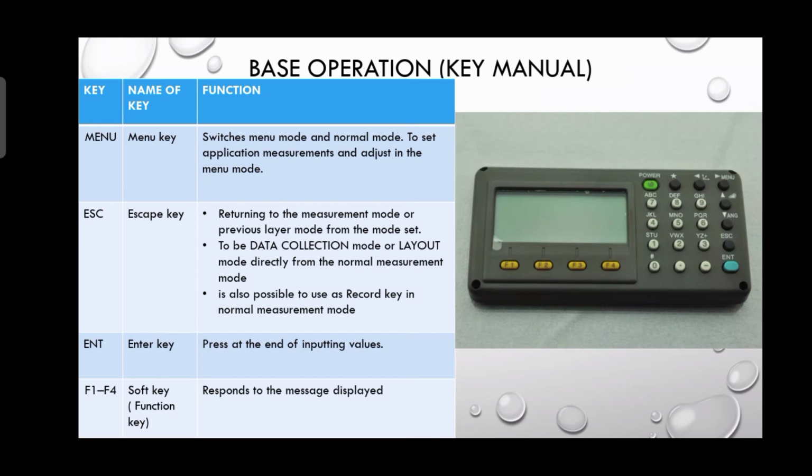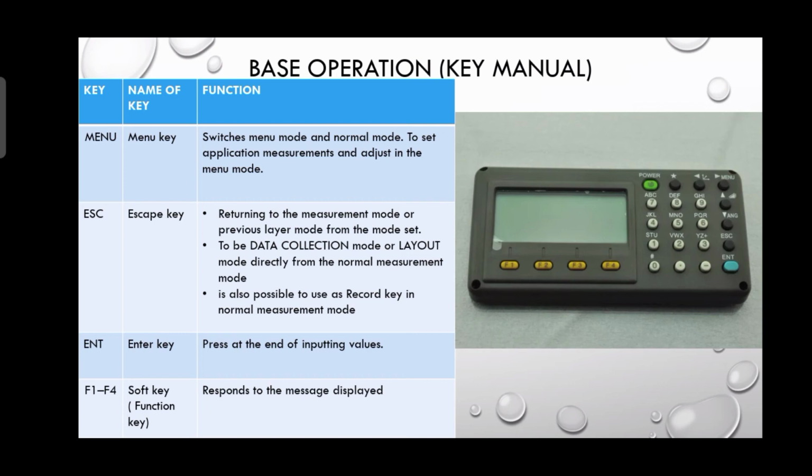Next is ESC or escape key. This escape key function is returning to the measurement mode or previous layer mode from the mode set. Next is to go to data collection mode or layout mode directly from the normal measurement mode. And last, the escape key is also possible to use as record key in normal measurement mode.